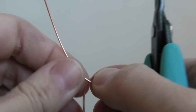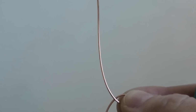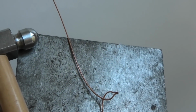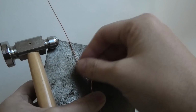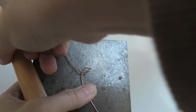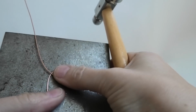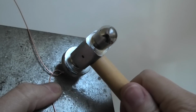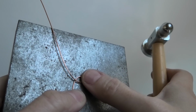Now this is optional, but I find that it makes things a lot easier because when we do the next leaves as well, 20 gauge wire is a little thin. If you're working with a larger stone, I definitely recommend going up to an 18 gauge wire, because this wire can be quite flexible, a little too flexible sometimes. So what I recommend is hammering this little leaf. So I'm just going to hammer, so it's not loud, off camera, just this one little leaf, and then we'll make the next few.